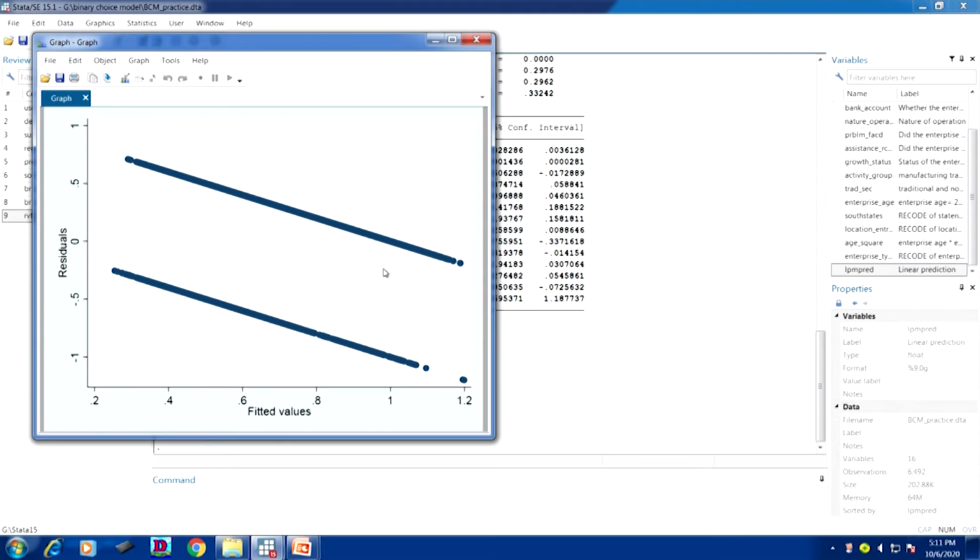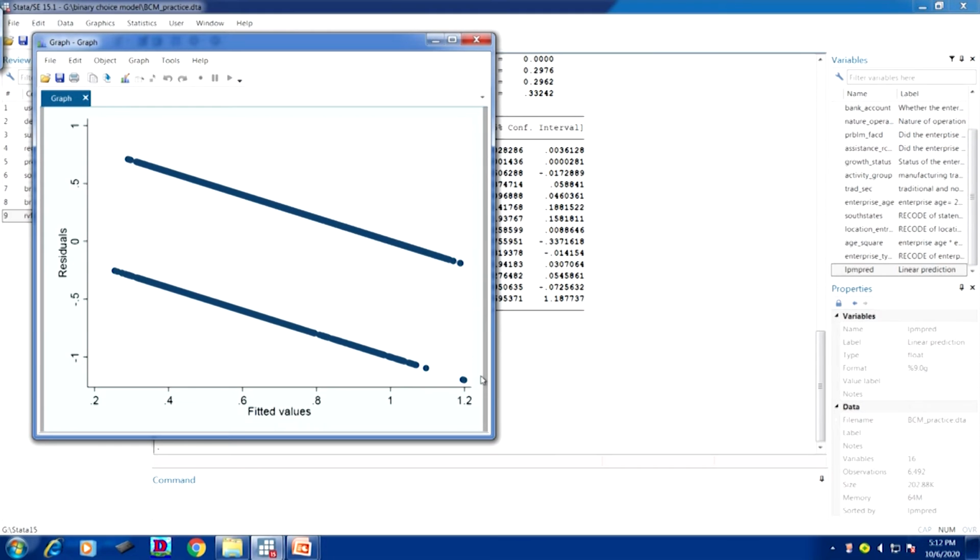On the vertical axis is the residual, and these are the fitted values. There are 2 points you can easily see, outliers very clearly identified, exceeding the value 1.